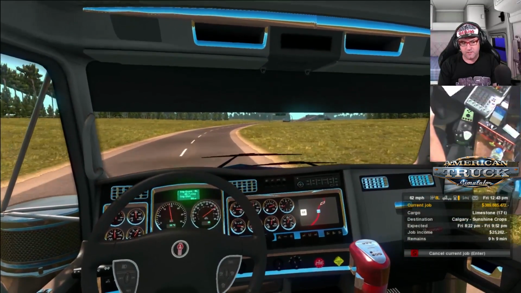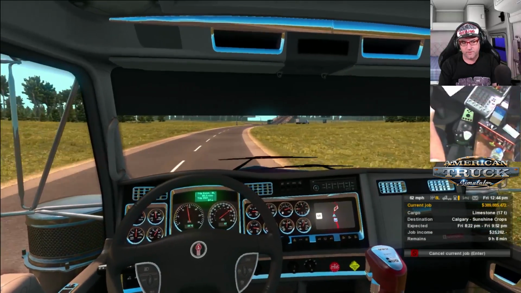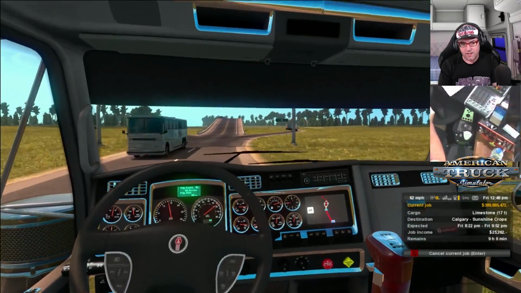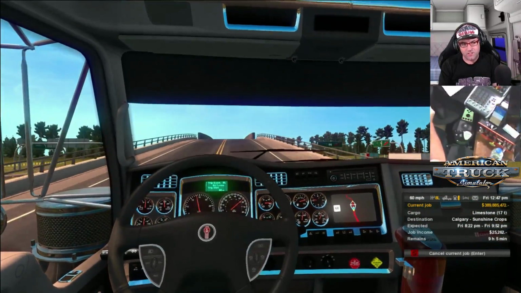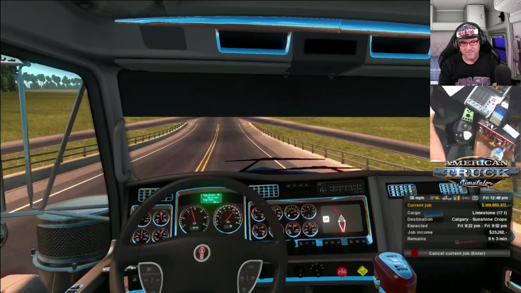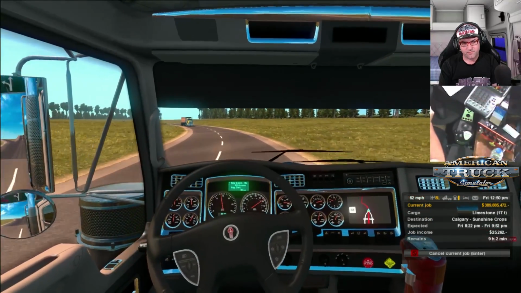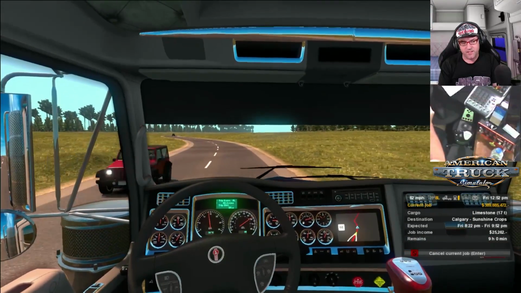110. Is it really? Oh, that's for cars. Thank goodness. Oh, look at this hill. What the hell? It's just out in the middle of nowhere. A big hill. There we go. That's weird. Grass in the middle of the road as well. Now, what else can I tell you about that?